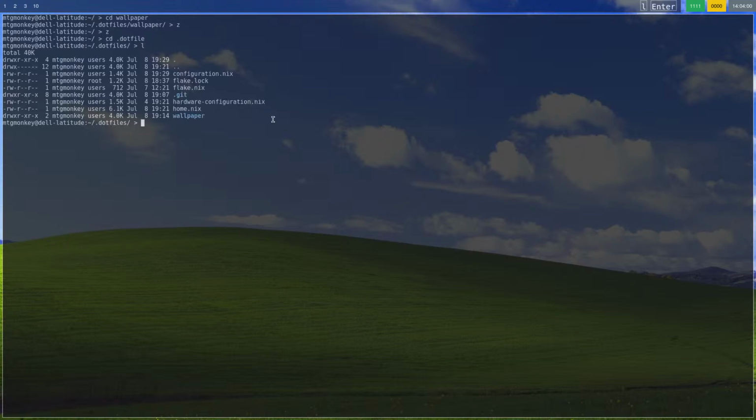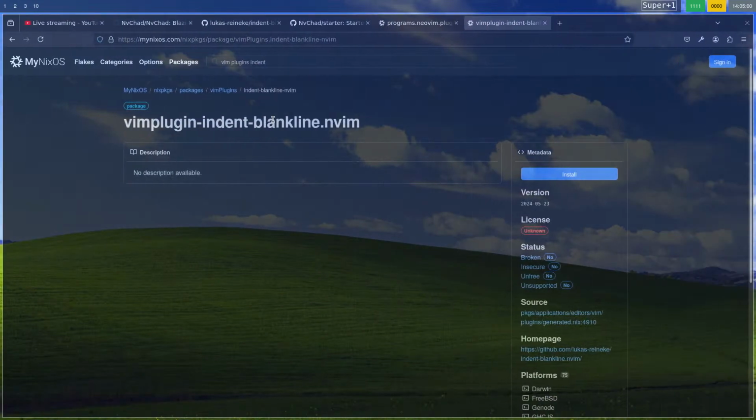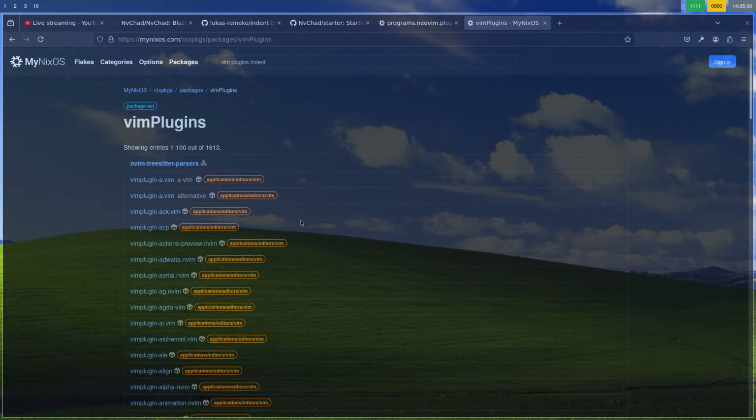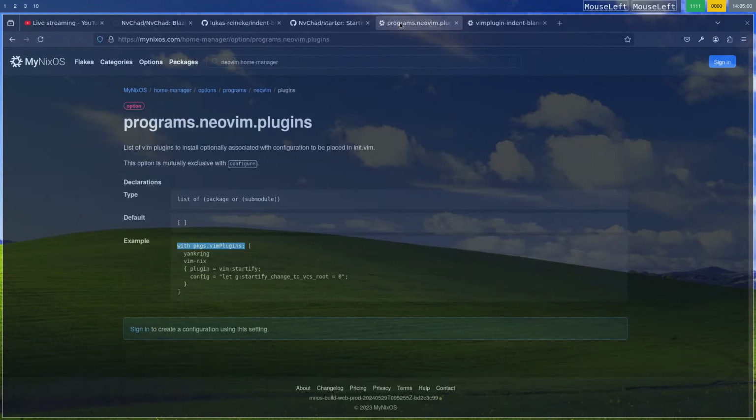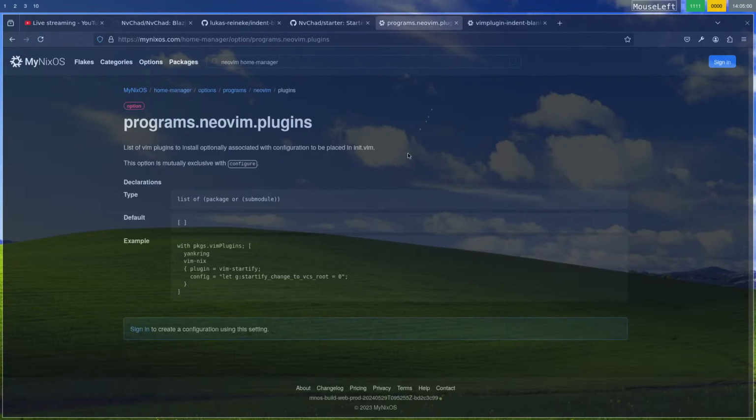We will nvim home.nix, and then vim plugin indent blank line.nvim. Okay. With pkgs.vimPlugins.